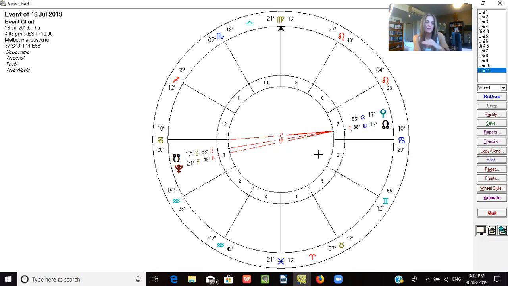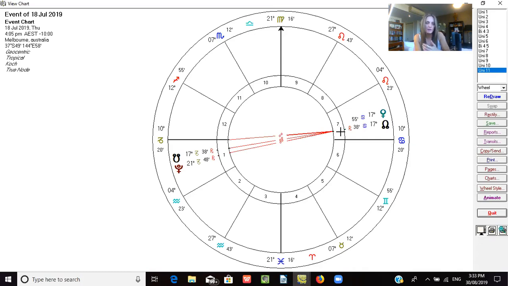When you see Venus separating, say you were born with Venus, let's just say that she was at 22 degrees of Cancer, right, which will be in a few days' time from this date that you see on the screen. Then she's already had her opposition before you were born, because she was the exact opposite Pluto before you were actually physically born, right? So you were born into a Venus-Pluto opposition, but she's separating.